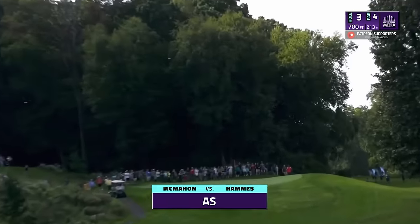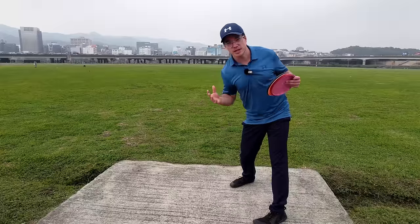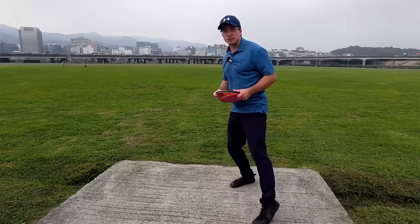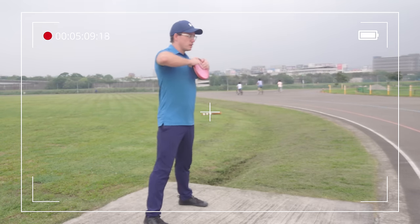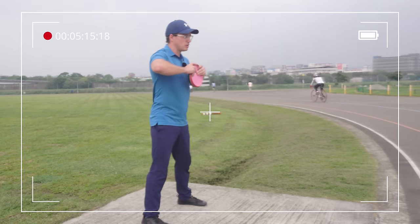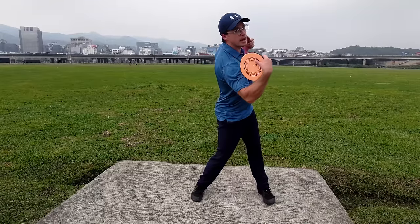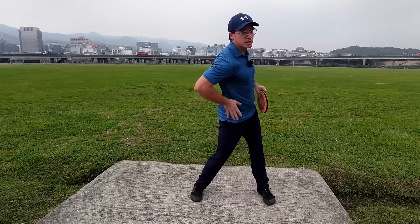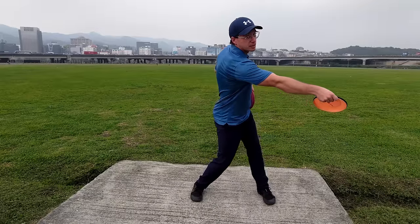I don't need to tweak the reach back for different shots. I need to tweak the follow through and the actual push out — or the pull through, whatever you want to call it. So to recap: reach back is not about reaching back to your back leg, but actually about reaching front. And from there we get our back straight. We are not actually reaching back or leaning, but we're rotating to get our hips and shoulders loaded. And there is the perfect spot for us to whip out.